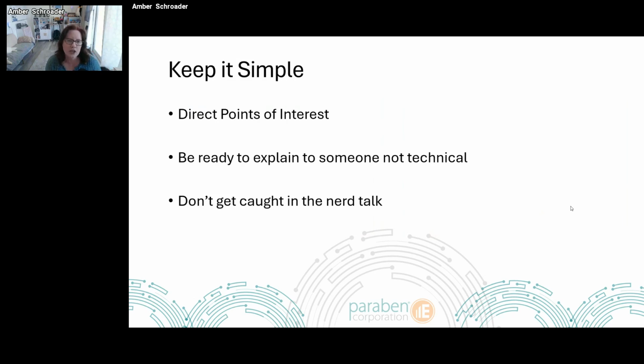When I do consulting work, I like to keep it simple. The reason is I know I'm always going to have multiple drafts of a report or whatever type of output I'm going to do with a particular client. So I try to keep it to direct points of interest based on what their requests were to me. I try not to overcomplicate it with a whole bunch of, I'm going to call it, nerd talk. The reason for that is that's not why they're hiring you. You're already established as someone that is a valuable resource to their organization, so you're not trying to prove yourself in your report.